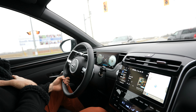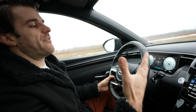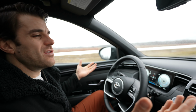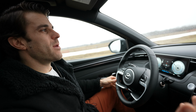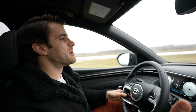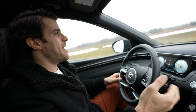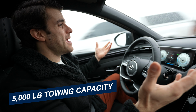My personal opinion on it, this would be cool. Like, I don't very often find the need for a truck. We talked about the tailgating and how it's the perfect tailgating stuff. How often do I tailgate? Once a summer, twice a summer, if that. And normally if I'm tailgating, I ain't the one driving to the tailgate because I'm gonna be doing most of the drinking. So do I need a specific truck for tailgating? No. Do I need a truck specifically for anything? I know this one can tow about 5,000 pounds, so that is great.